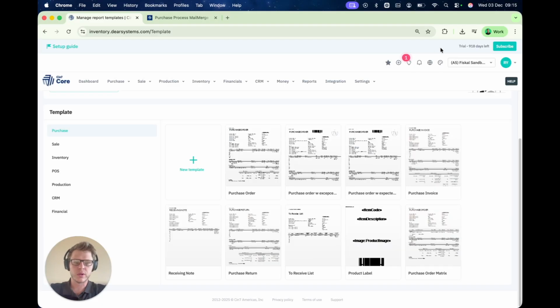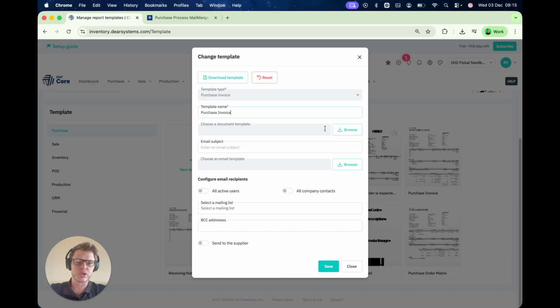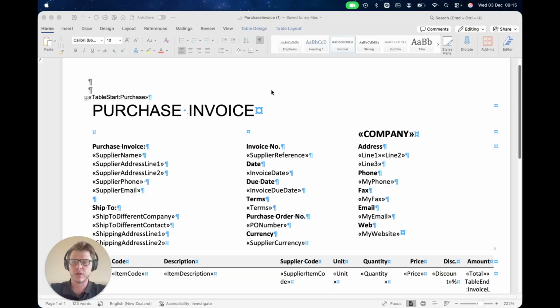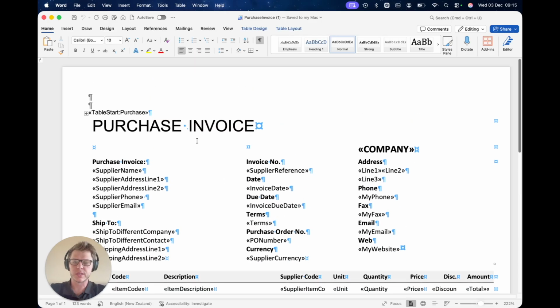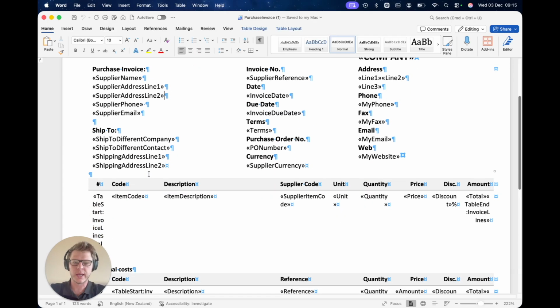When we're looking at wanting to adjust our invoice, select the relevant document, purchase, and download the original template. Opening the original template in Microsoft Word, we get presented with this layout.